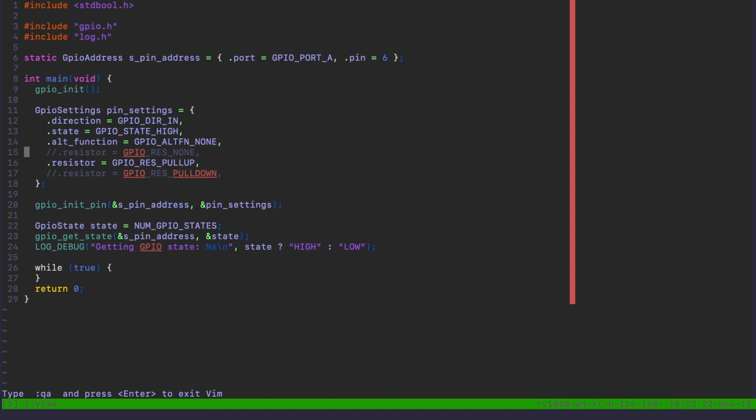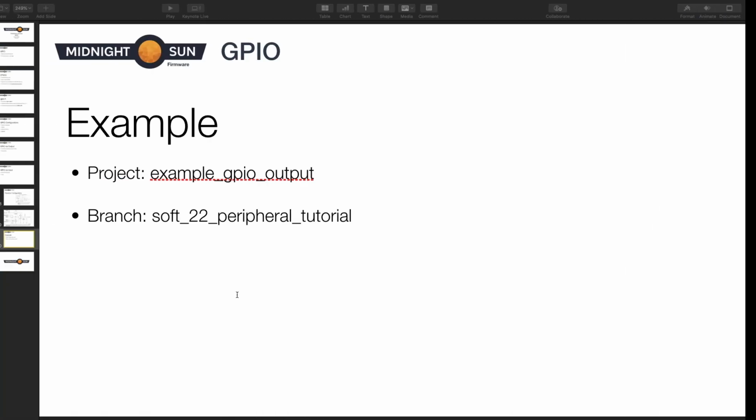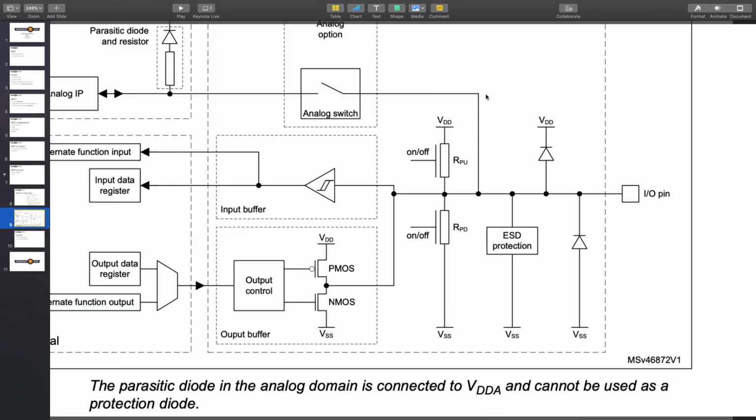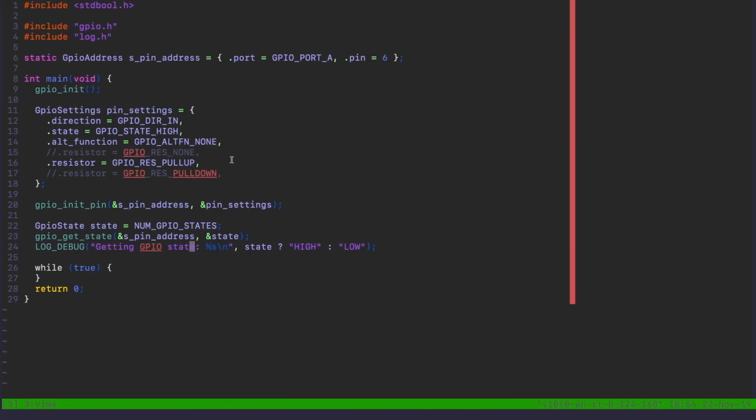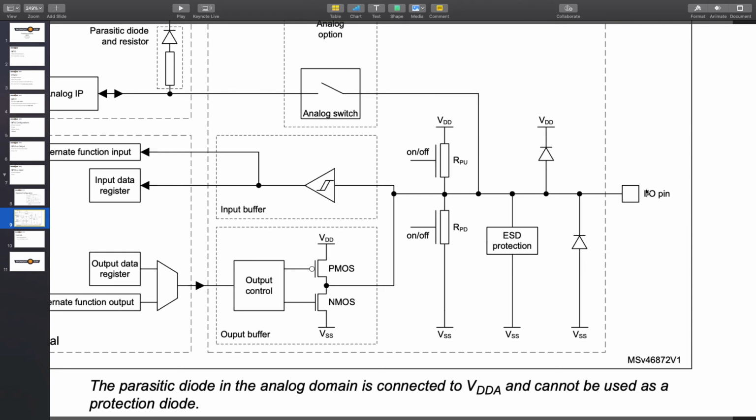Oh, okay. So if I don't connect this pin to anything, what happens is that this pin internally gets pulled up by a resistor, right? So if this pin is not connected to anything, and I try to read the GPIO state, would it be high or low? High, right? Because let's go back to this diagram. This is configured as pull up, so in this case, GPIO resistor pull up. If nothing is connected here, this line's voltage will get pulled up by this resistor to VDD, so it will be at that voltage.